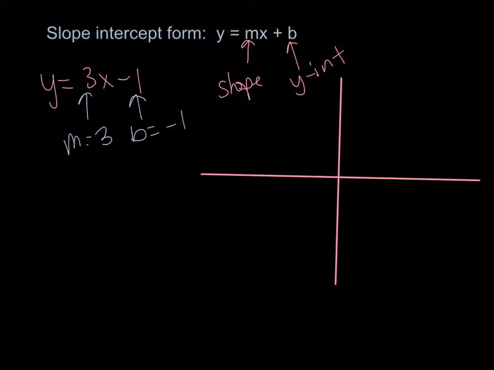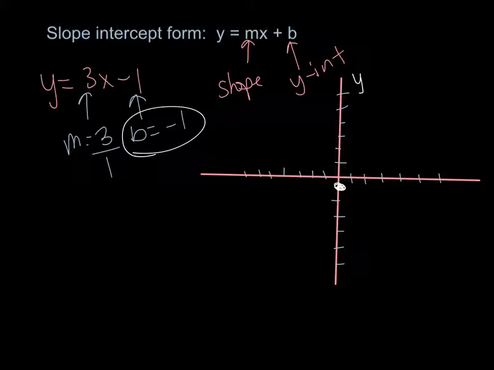So we're going to graph this equation y equals 3x minus 1. So I'm going to add some hash marks here to my graph. And we always start with graphing the b value first. So since b is negative 1, that's the y-intercept. So on the y-axis, I'm going to put a dot at negative 1. And then the slope needs to be written in the form rise over run. So since it's just 3, I'm going to write it as 3 over 1.